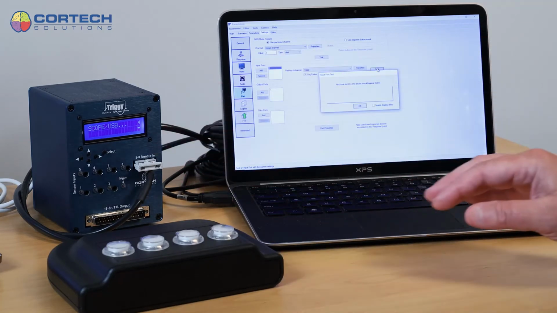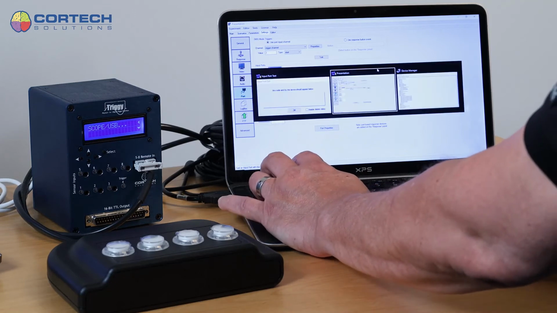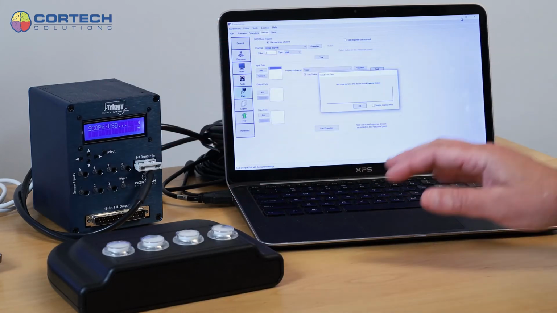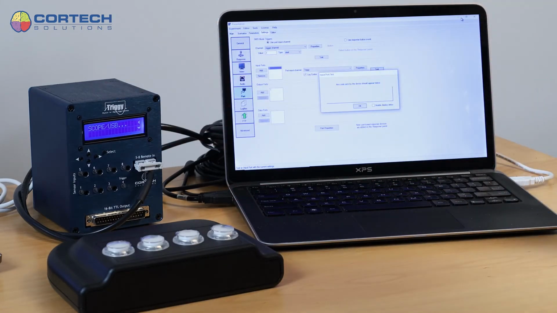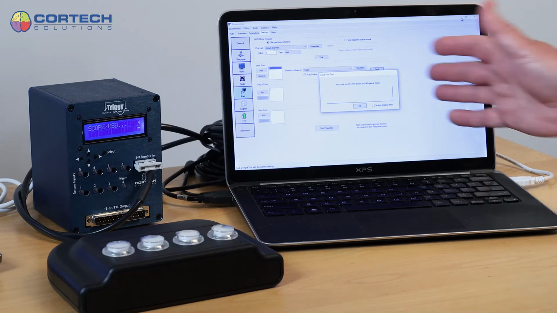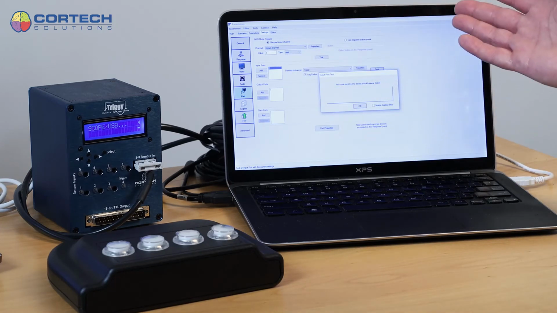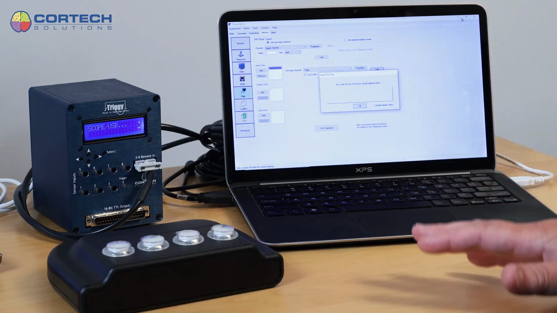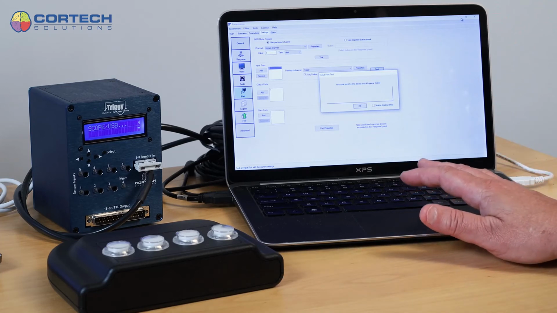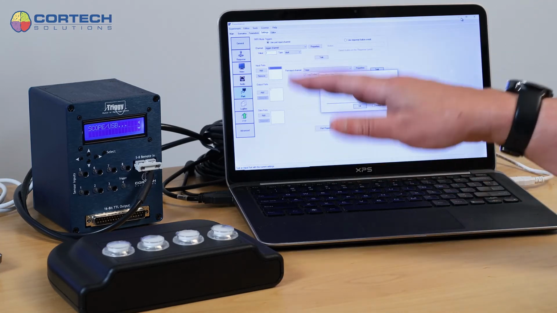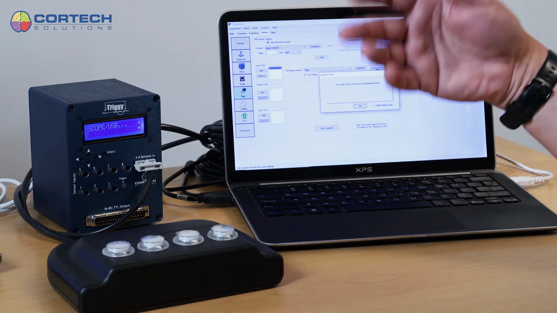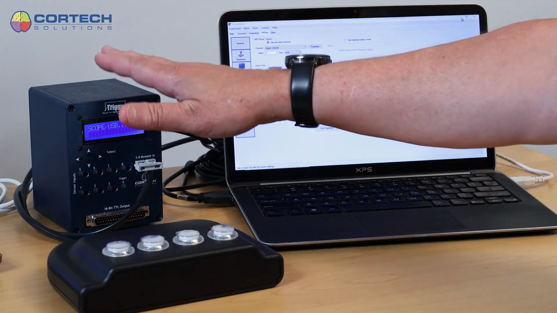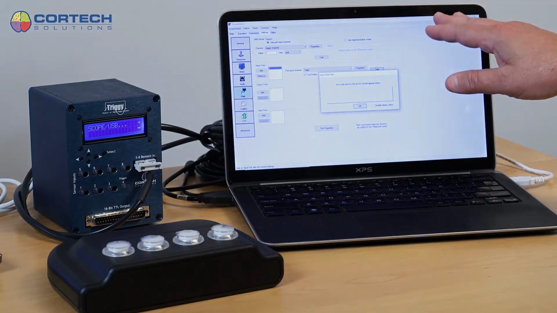What would that mode be used for? Potentially, if you wanted to interface your Triggy to another program that is interpreting the input as ASCII, that could be useful. One example would be PuTTY. We'll get to that in a separate video, but for the purposes of using it with Presentation, MATLAB, PsychoPy, PsychToolbox, most programs that read the serial port, you want to send data as a byte, and you want to interpret the input as a byte.